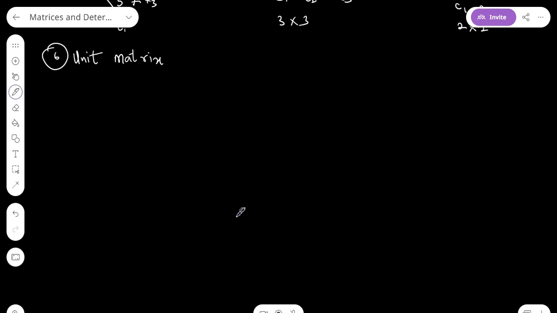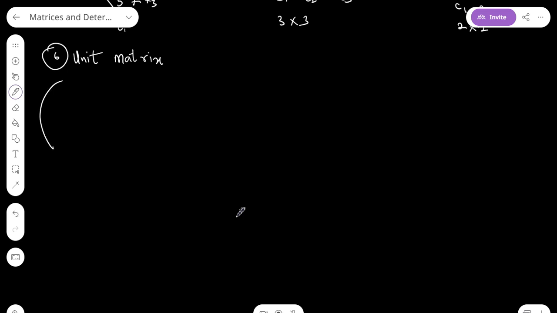So we say that a matrix is said to be a unit matrix if it is first a square matrix, with an equal number of rows to columns. 2, it is a diagonal matrix: every element is 0 except the elements on the principal diagonal. 3, all elements on the principal diagonal are 1.